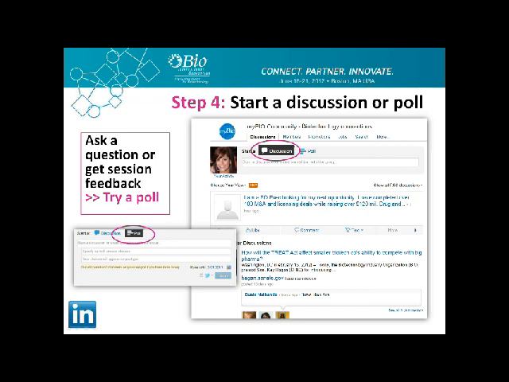And then within the myBIO community, all these biotechnology connections, I'm going to go ahead and start a discussion. That's the field right next to my headshot, where I start a discussion that's relevant to your session. So something thought-provoking, whatever is as cutting edge as possible. You really want to think, what would elicit a response? Or start the dialogue now about the hot topic that you're talking about. So you want to go ahead and start the discussion, and it's real easy to do, or you can start a poll.